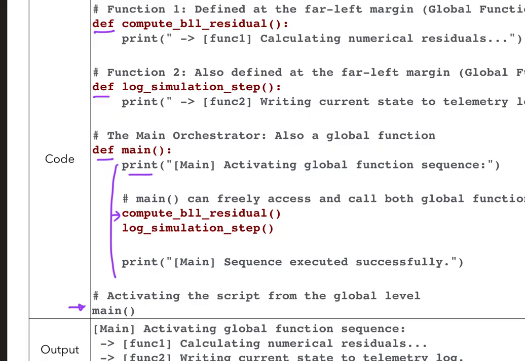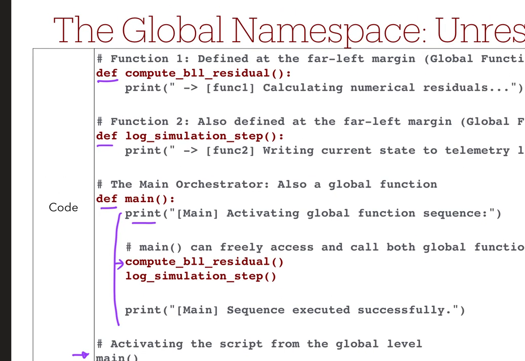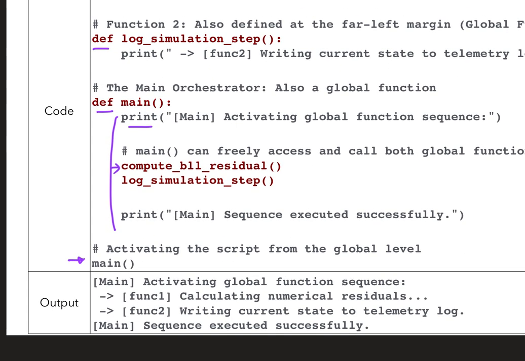Even though that function is not defined within the main function, I can access it because this function is defined as a global object. The next function, log simulation step, is defined outside of the main function, but it is defined without any indentation. So that means it is a global object. That means I can call that function at any place, even within this main function.